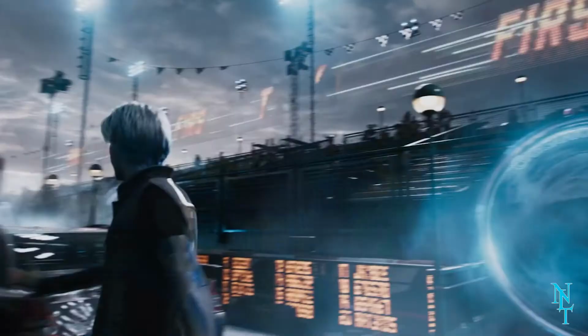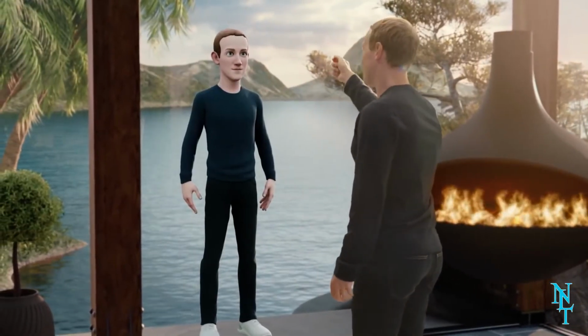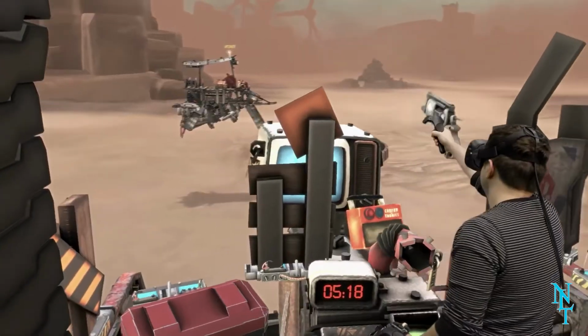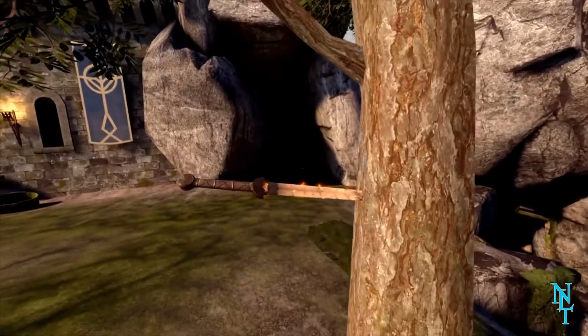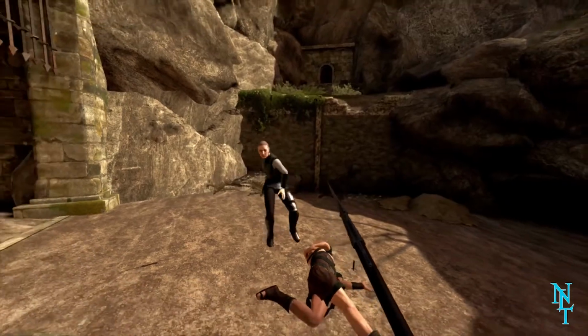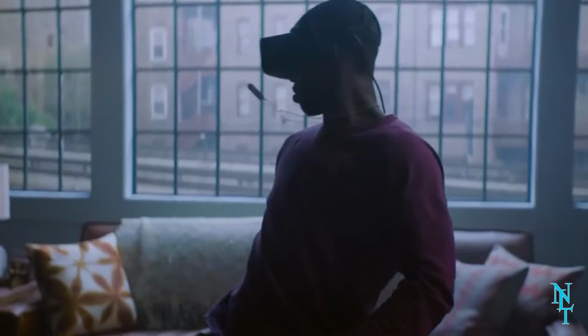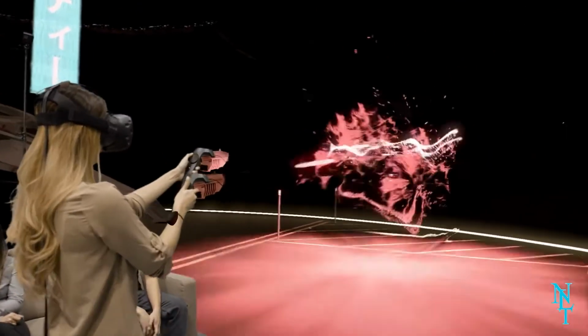Well, for starters, virtual reality makes the player feel less like, well, a player. Instead, they're a character in the game's universe. Through virtual reality's immersion, they can live out their wildest fantasies, like being a high-tech soldier in the future or a dragon slayer in medieval times. Actually, being there in the world, seeing the bad guys come right up to your face is an experience that a console just can't give you. Not only that, but the interactive aspect of VR gaming blows consoles completely out of the water.